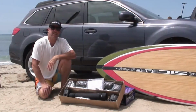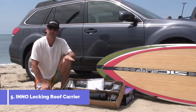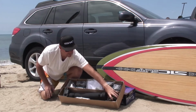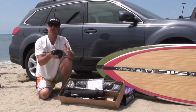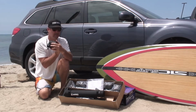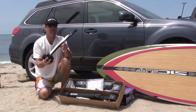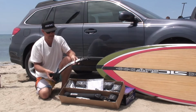So the product we're going to be discussing today is the INNO 446 SUP Kayak Locker. What I'm going to do is take you through the parts first. We've just opened the box here. You can see how everything's oriented inside of the box. The first piece we're going to talk about is the ratcheting unit. This is where you would tension your straps once your boards are engaged. It does have a lock right here. That will connect into the crane unit, which is here. This is the part that actually goes over your boards and keeps them in place. You can see right there.